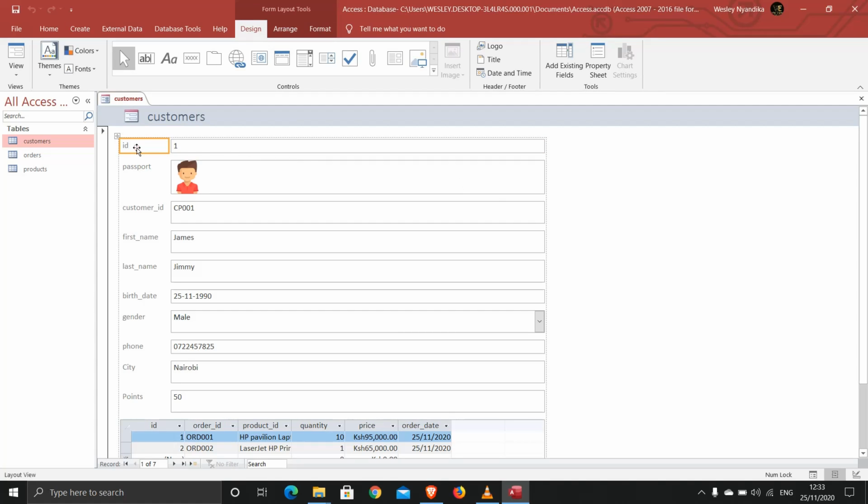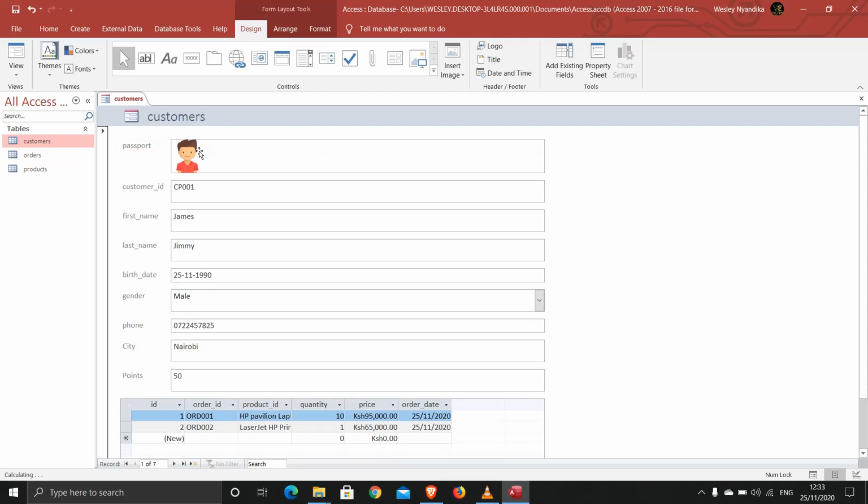Now, the ID here is auto. It is automatically created by the computer, so I don't need to show users this one. We need to delete it. Click on it and press the Delete button on your keyboard, and it's gone, but there is space left here. Just click again and it highlights that space, and click Delete, and you can see that space is gone. Now our fields here, we can modify our field names.